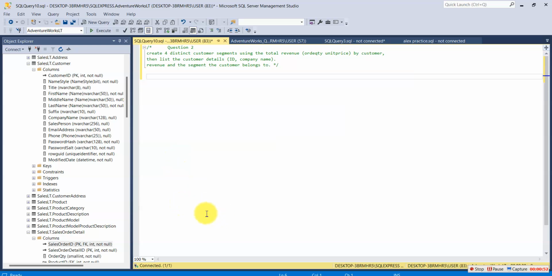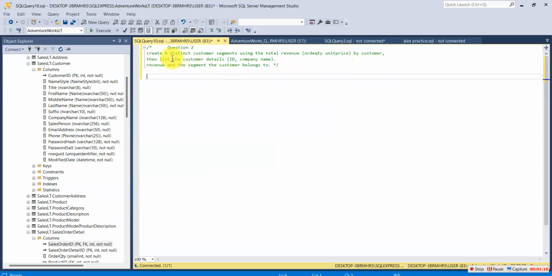Okay, the very first thing we're going to do is read this question very comprehensively so that we can understand what we're actually looking out for. Now the question states, create 4 distinct customer segments using the total revenue, and we know we can get our total revenue using this particular formula, which is order quantity times the unit price by customer.